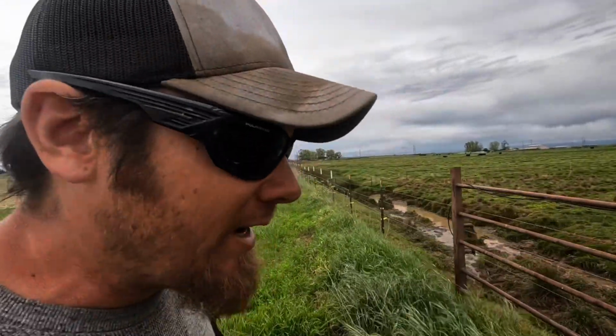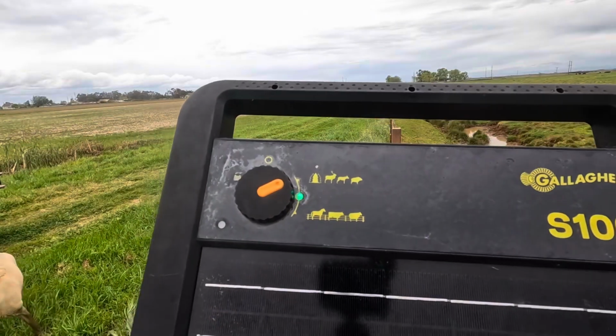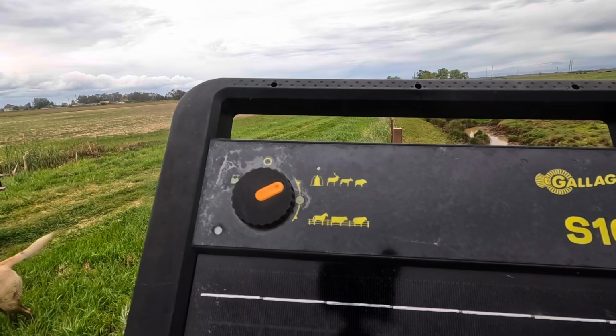And of course, I forgot my tester, so I won't be able to see how bad the weeds across the ditch are grounding out the wire. But I guess as long as the light is still green, it's saying that there's no problem. So I don't know, it's better than nothing. Well, the light is green, which indicates it's not shorting out bad enough for the box to register it. So, you know, hopefully it works.